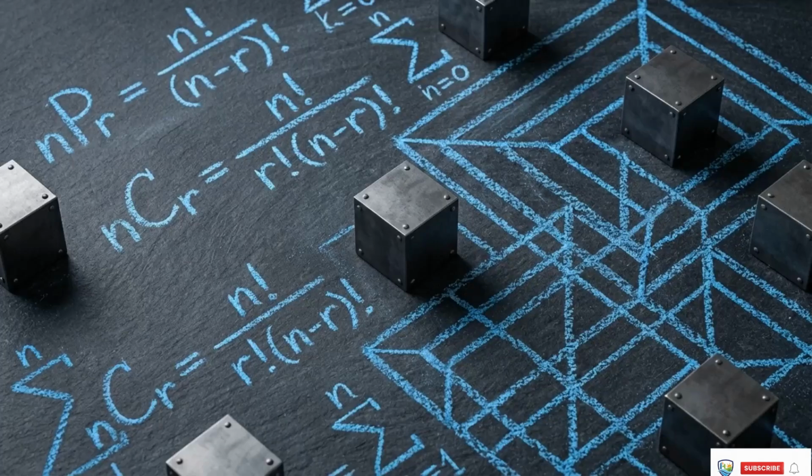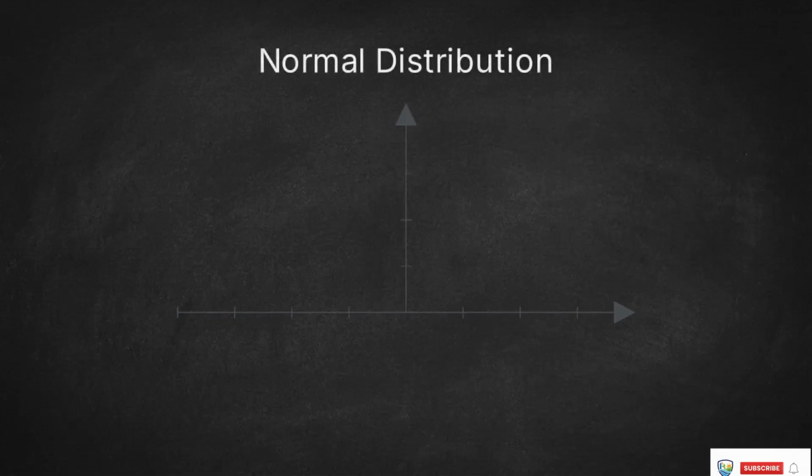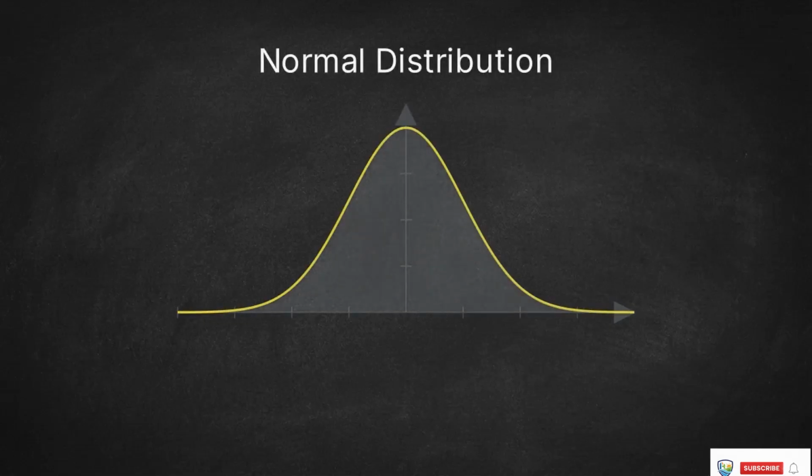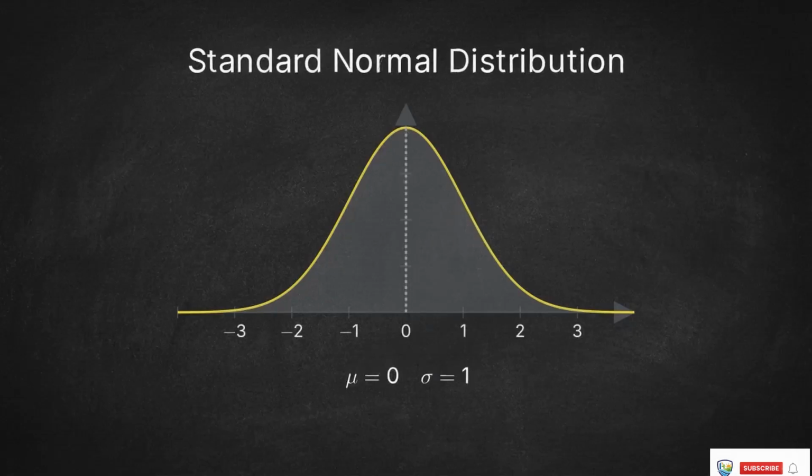This relies on counting principles, like permutations, used when the sequence of events matters, and combinations, applied when the order of selection is irrelevant. This graph represents the normal distribution, a symmetrical bell-shaped curve that governs most industrial hygiene sampling and biological exposure monitoring. Its defining property is that the mean, median, and mode align perfectly at the exact center of the curve. By converting this into a standard normal distribution, the parameters are simplified. The population mean is set to exactly 0, and the standard deviation is set to 1.